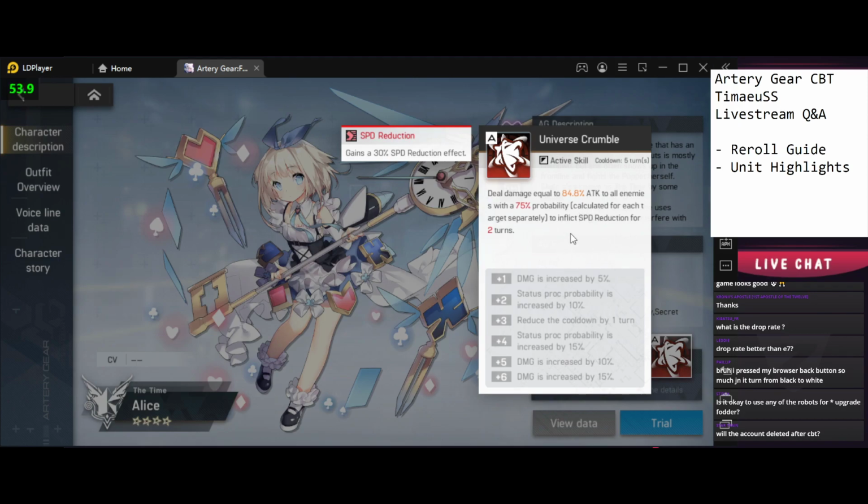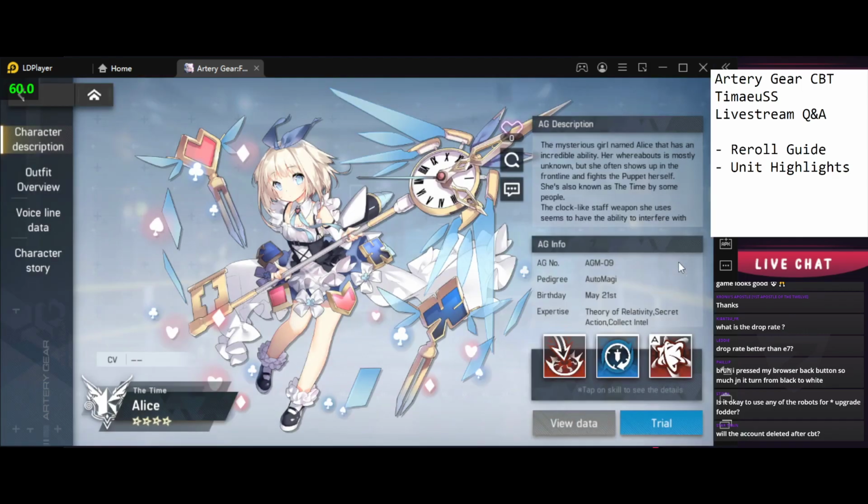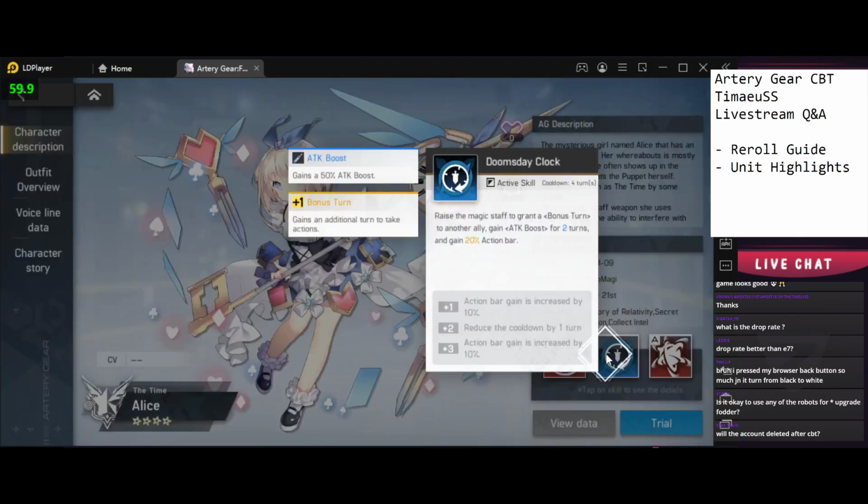The damage is really negligible because you don't want to build Alice with damage. So you're really looking at the speed reduction. 30% speed reduction is pretty big, especially in some of the PvE game modes. Not so much in PvP, but you can upgrade it so it's 100% speed reduction. But some people don't really upgrade that, but I think it's quite good.